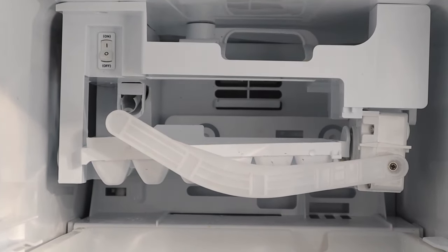I thawed out a couple pieces there with the hairdryer and boom, we're back up and running. That is a pretty simple fix for a newer refrigerator. I have done that fix three or four times on different refrigerators. It's just some condensation that sometimes gets frozen — you don't have an actual problem. Do not get in there on a frozen ice maker tray and start prying, because chances are you will break the frozen little plastic pieces and then you're trying to find a replacement part. Have some patience, thaw it out, hit the reset button, and you're back up and running.